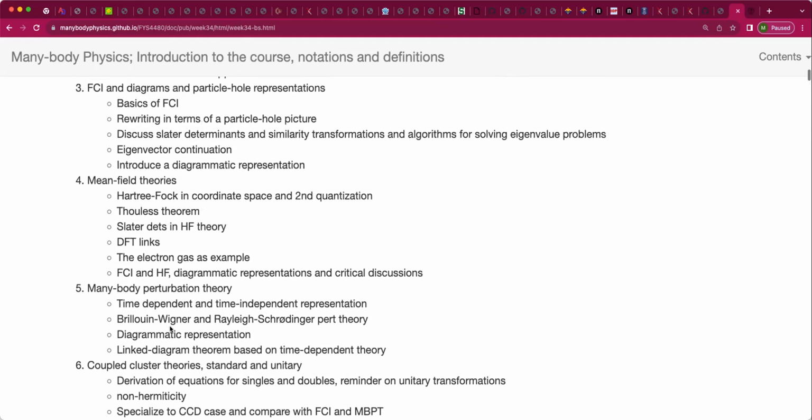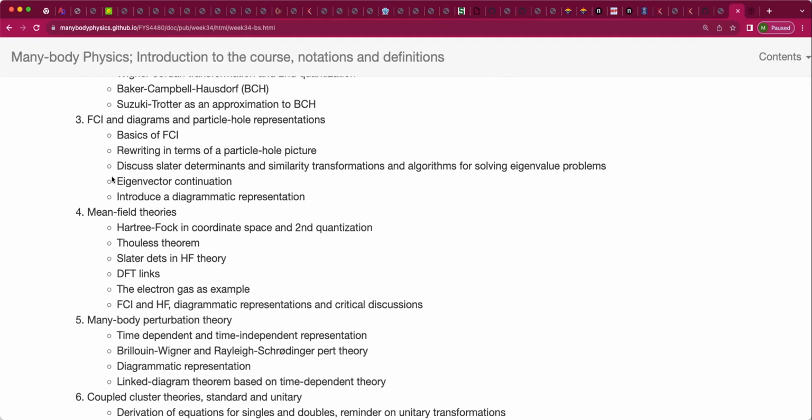If you think of FCI, when you can set up the Hamiltonian matrix and you diagonalize it, then you have a diagonalization problem. So you're actually rewriting Schrödinger's equation for many interacting particles as a diagonalization problem. If you look at mean field theories, these are coupled integral equations, differential integral equations. And essentially what you end up with from a computational point of view is to solve iteratively a set of coupled differential and integral equations. So that's the mathematics behind mean field theories.